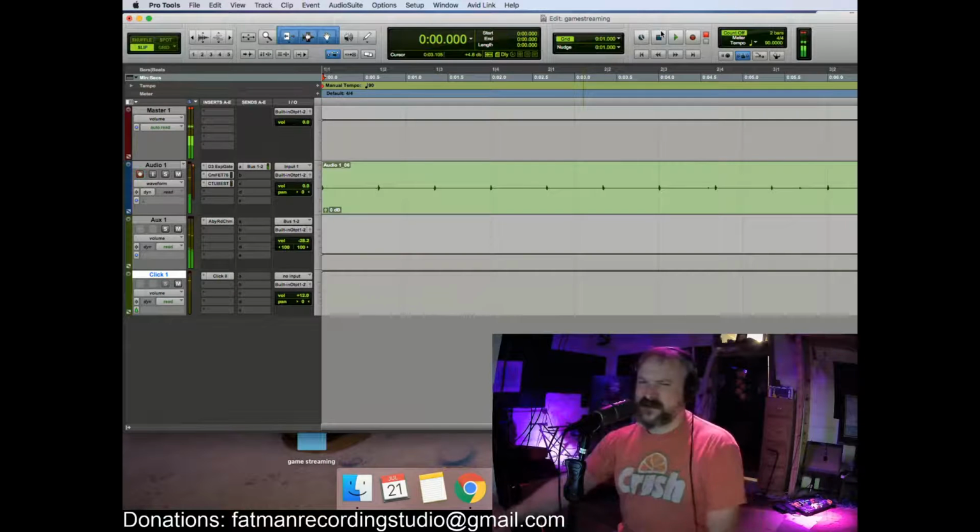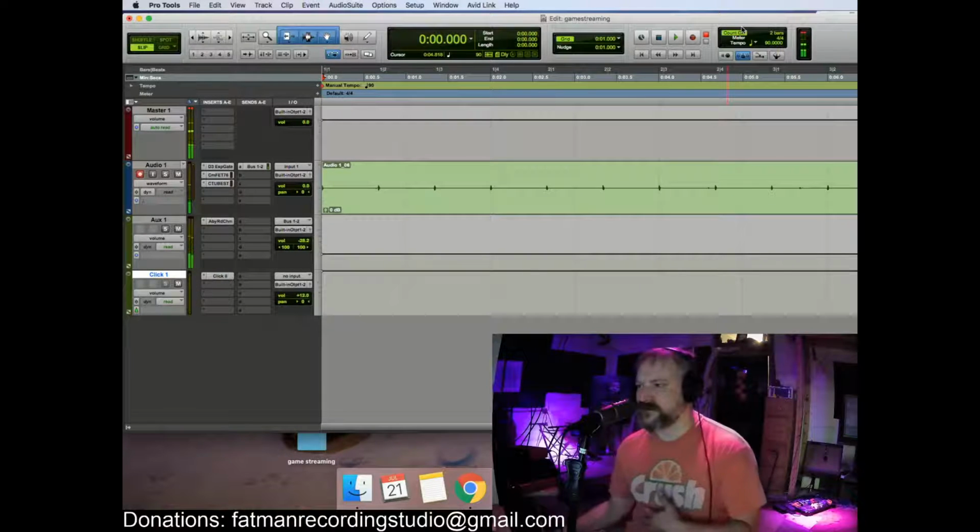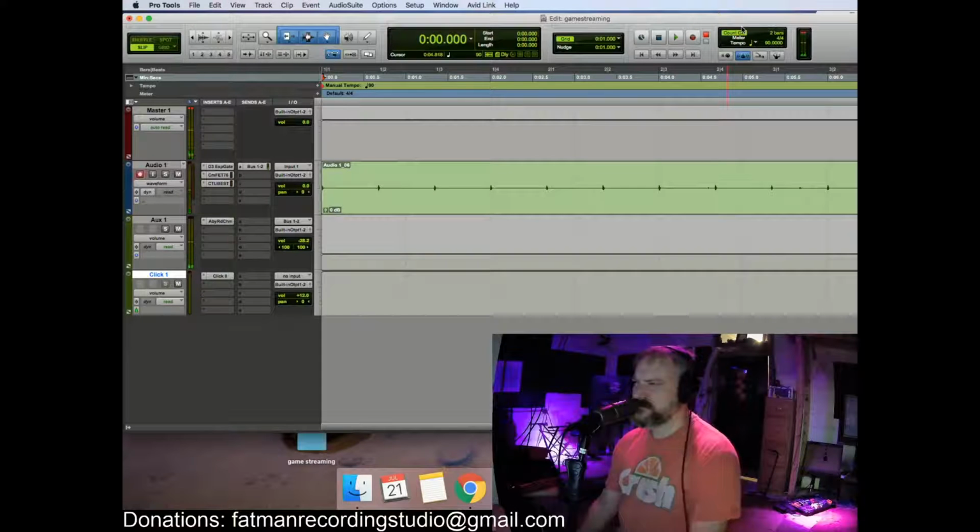So you can use a little count off that will give you an introduction so that you can start recording on the 1. But of course, if you have some kind of intro or a drum fill or something before the 1 that leads into the bar, you're going to need to move that over and maybe do a little counting in on the actual click track as well.